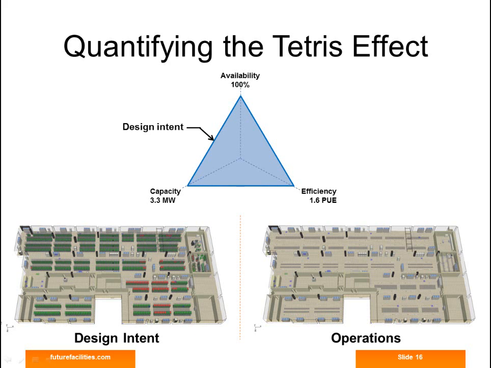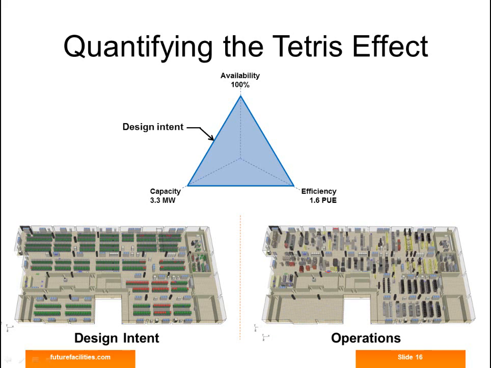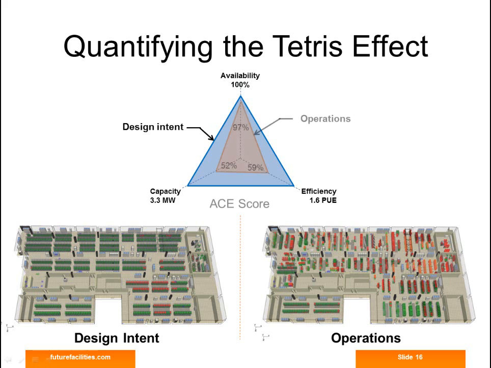They must be viewed together because they are interrelated, and the process of design involves finding the right balance between the 3 requirements. Operations is similar. As we saw, IT requirements will change. This will impact the ACE score. The operator must continuously recalculate ACE to quantify the risk that is being incurred by operating the data center in a flexible way. The ACE score is an output from the virtual facility model.